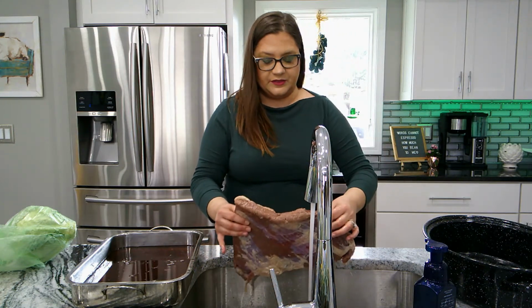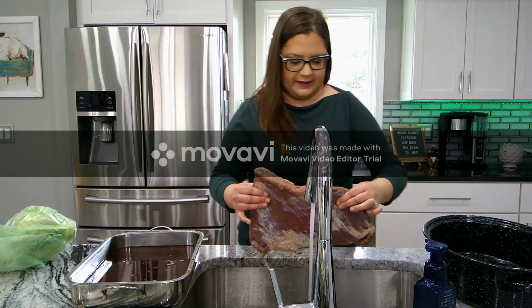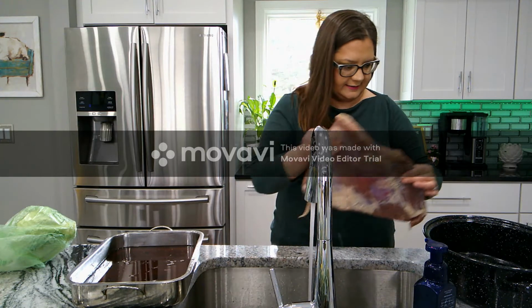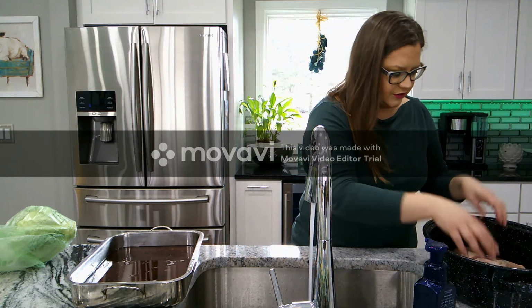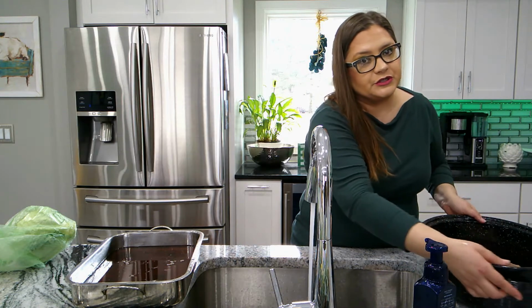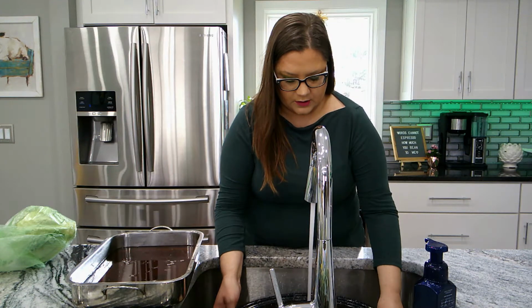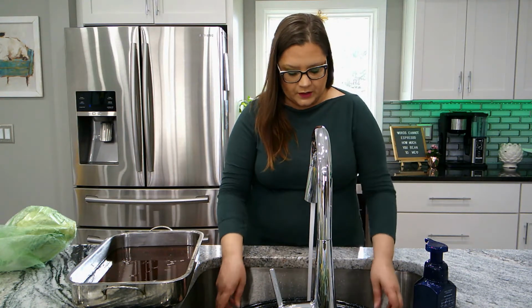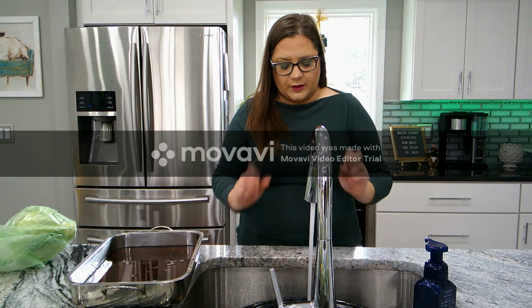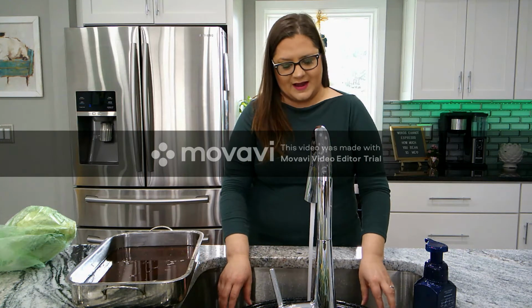So now I'm going to put this into a roaster. Don't put it back into your brine solution. That would be a bad idea. So, oh gosh, it just fits in this roaster. It's so huge. So now what I'm going to do is put water over this until it covers the meat by 2 inches. So this is going to go into the oven for like 3 hours. So we want to make sure that there's enough water in there so it doesn't get dried out.